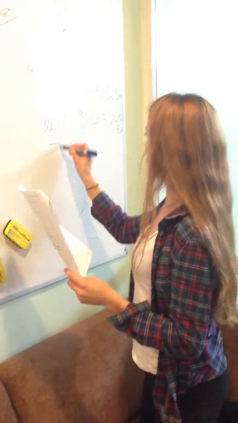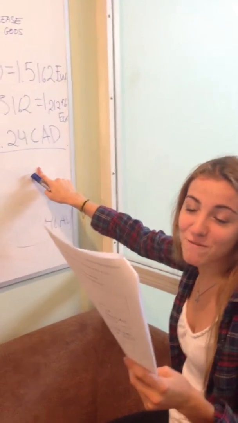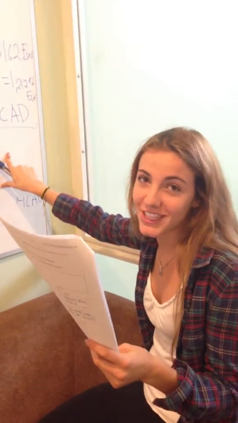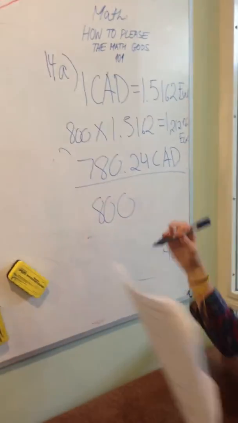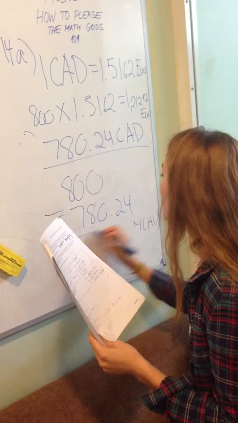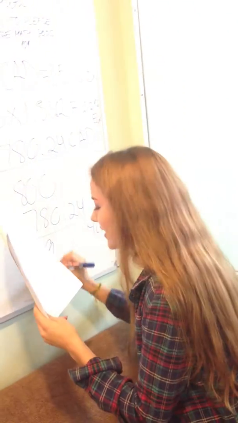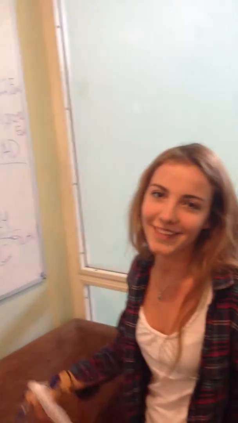Alright. So what we got from the last one was 780.24, because that's going to be important in the next question. So what we have right now is 780.24 Canadian dollars. And for C, it says how many Canadian dollars has he lost in the transaction. So we're going to have to go from the original amount of Canadian dollars, which was 800, and then we're just going to basically subtract what he has now, which is 780.24, which, ladies and gentlemen, equals 19.76 Canadian dollars. And that's how you solve the problem. There you have it, folks. Easy peasy lemon squeezy.